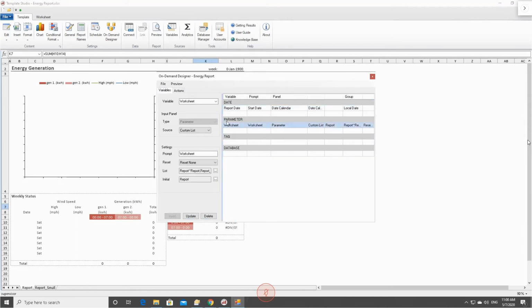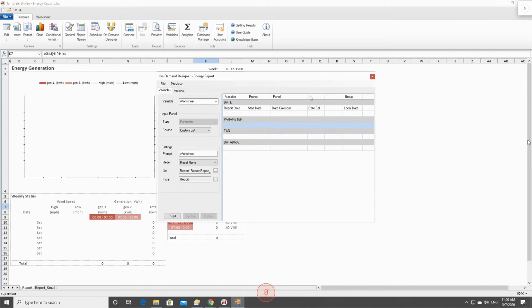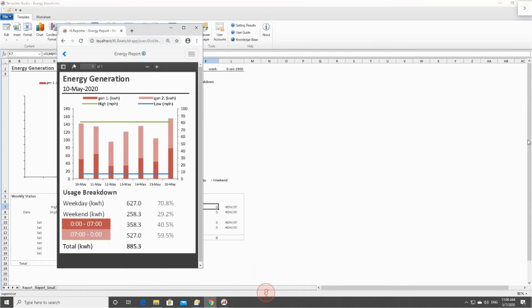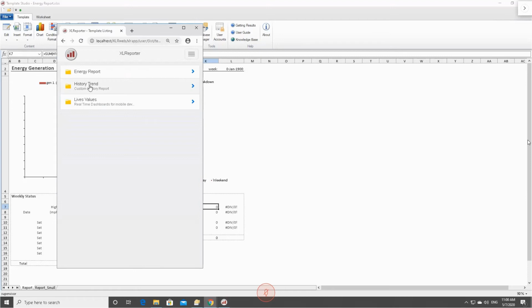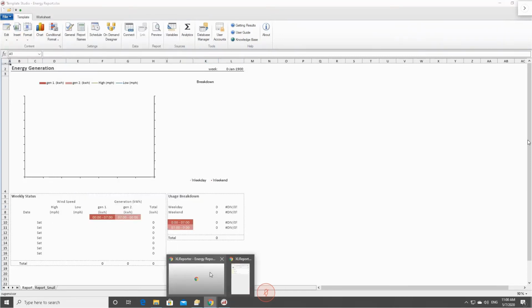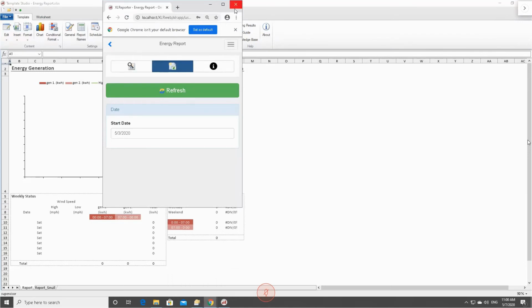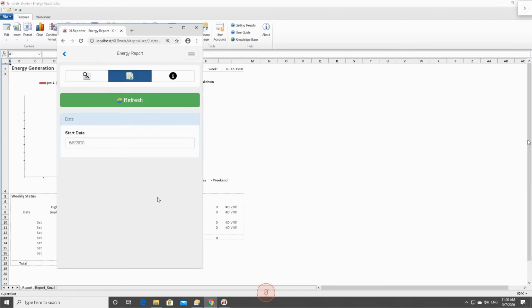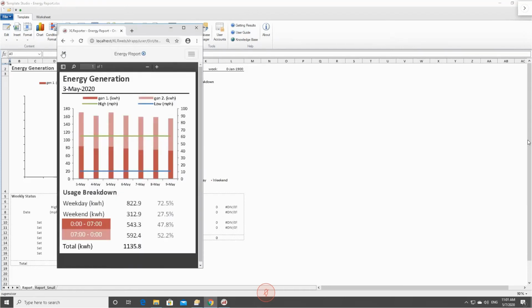And then I'll take away their ability to choose the sheet by removing the control. Now when I come back and run the same report, save my template. You can see there's no control for the sheet. It just refreshes the one that I've told it to in the template, and we still get the same report.